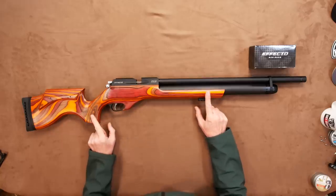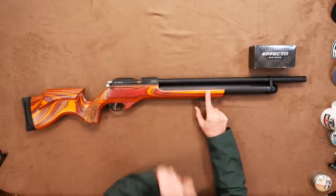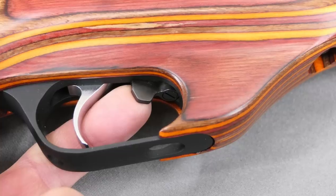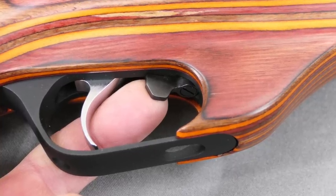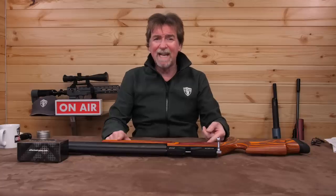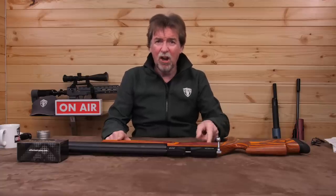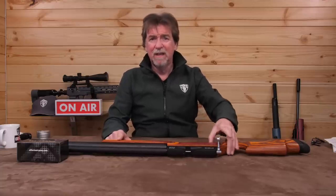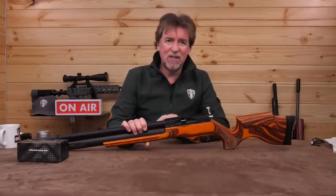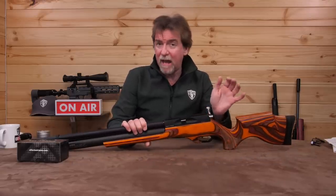This has a couple of safeties built into it. The first and primary one is within the trigger guard area in front of the trigger, and this is a left to right paddle which, when engaged, will completely lock the trigger. The other is to leave the bolt in the upright position, and it will also lock everything off.